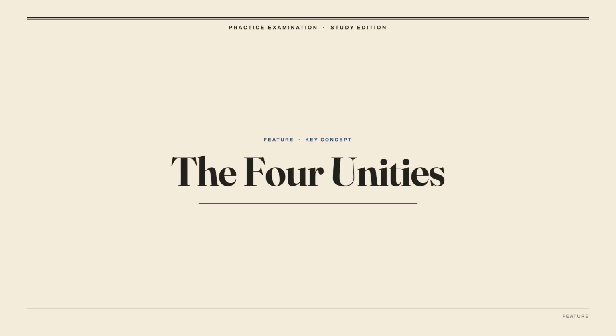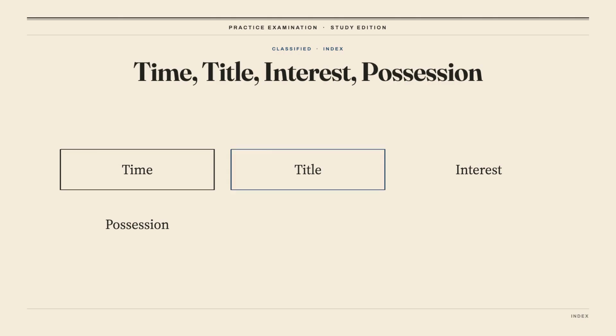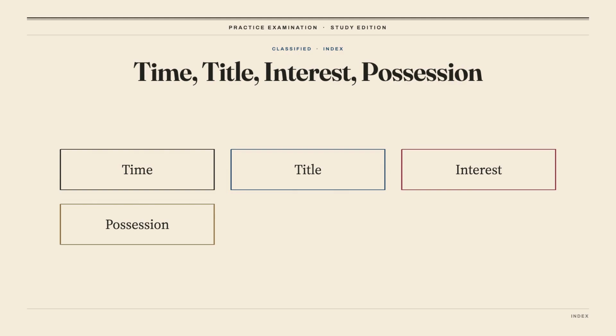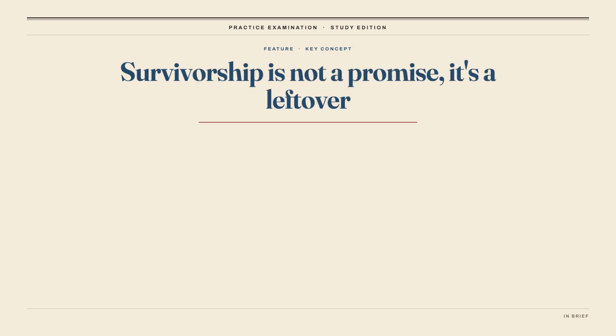Joint tenancy is built entirely on 4 unities, and every rule in this area falls out of them. Joint tenants must take at the same time, through the same instrument in equal shares, with equal possession of the whole. Break any one of these 4 unities as to a particular share, and that share stops being held in joint tenancy. The right of survivorship is not a contract between owners. It's simply what happens when the unities still hold at the moment of death.